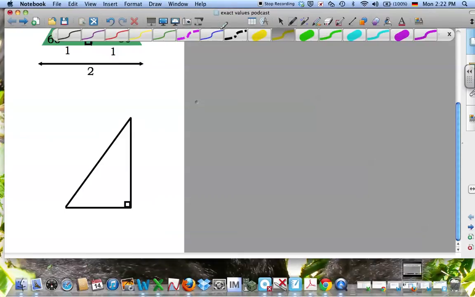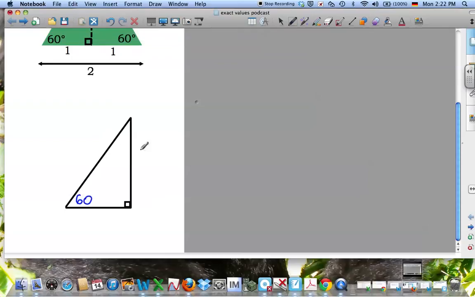So what we'll do, just to make it a little bit less confusing, we'll just draw one of the triangles that we have from splitting the equilateral triangle. So we knew that bottom angle was 60, the top one was 30 because it got split in half. And then the hypotenuse there is 2, and then that's side 1 because that was a side that was split in half. Now we have the problem that we don't know this perpendicular height.